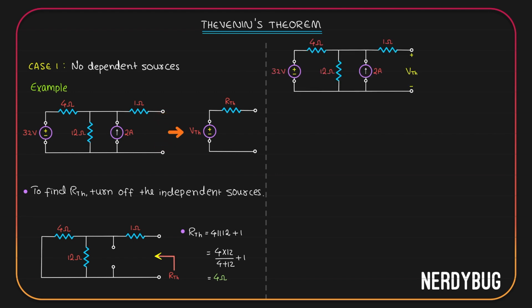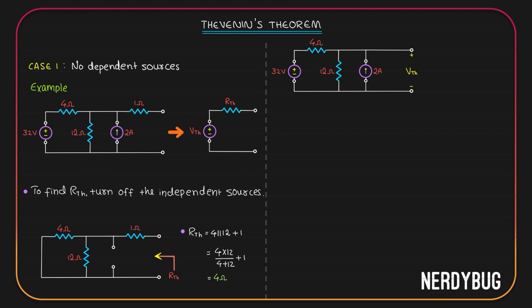Since load resistance is not to be connected, between these 2 points, the circuit is going to be open. That means no current can flow through here. That means through the 1 ohm resistor, no current will be flowing. No potential will drop across it. So even if you remove the 1 ohm resistor, our circuit is going to be exactly the same. To make the circuit simple, let us do that. Now, Thevenin voltage is whatever is the voltage that we get across this current source, or whatever is the voltage that we get across the 12 ohm resistor.